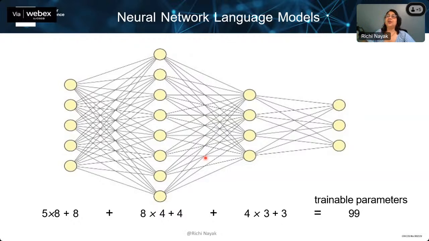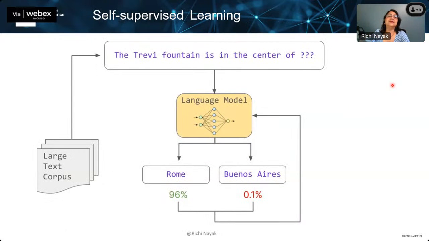So let's see, just to give you a bit of the scalability concept. This is a network with trainable parameters. We are calling W the parameter, that is the connection weight that we would need to train. Such a small network with 5 inputs, 2 hidden layers, with 8 in the first hidden and 4 in the second hidden, and then 3 in the output, gives you 99 trainable parameters. Now think about the scale of GPT-3, 175 billion parameters. Look at the size. It may be about the size of the room that you are sitting in currently. So we are learning more and more of this.